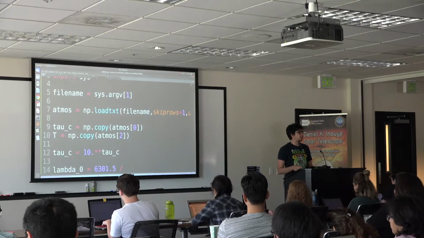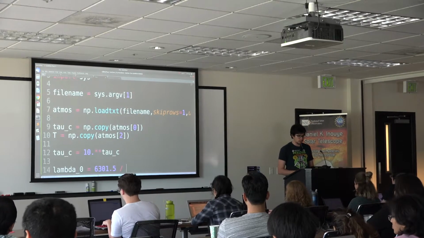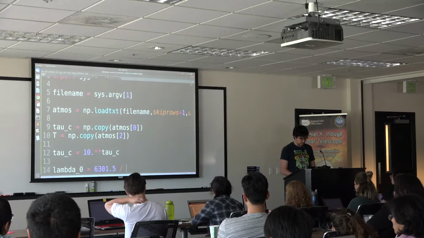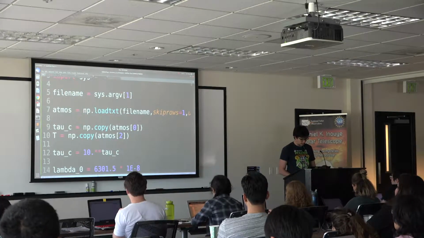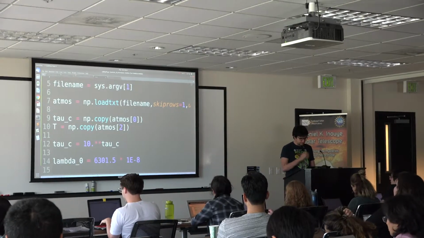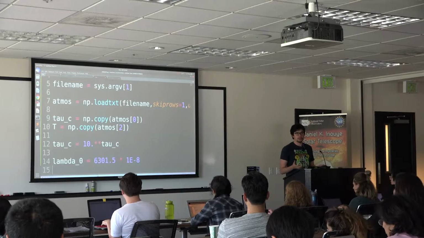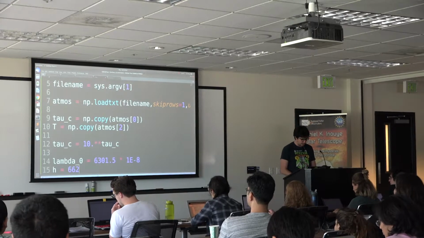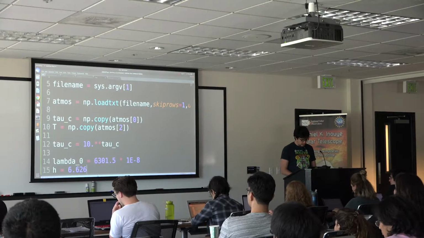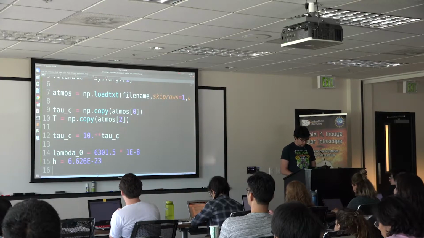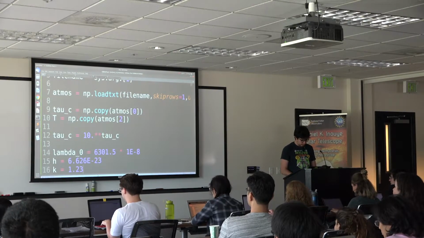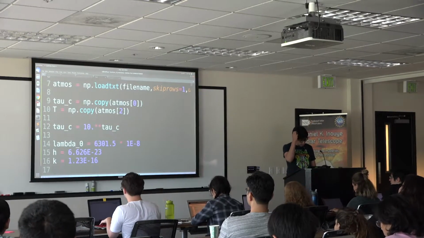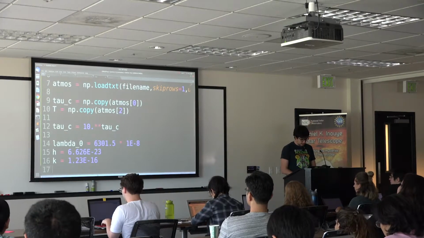And I'm going to do a thing that you probably hate a lot, but we are used to that. I'm going to work in CGS units. So that's really despicable, I know, but what can we do? So this is in angstrom. To go from angstrom to centimeters, I need to divide this by 1e to minus 8. Okay? So then let's go and calculate the source function for this line. So for that, I'm going to need some constants. I know I could get them from SciPy, but it's actually easier to type them on my own. And also if you happen to miss them sometimes, these are the values for Planck constant, Boltzmann constant, and speed of light.